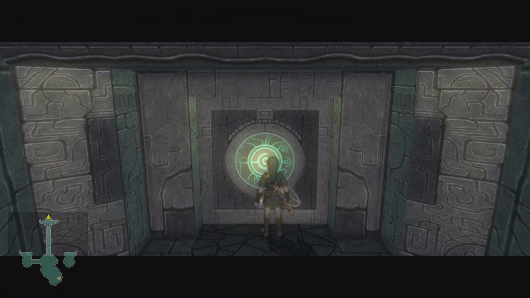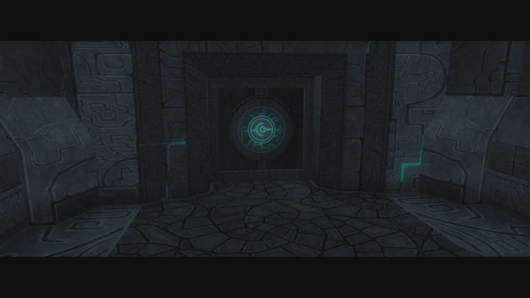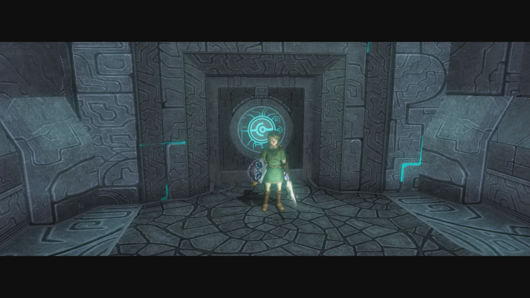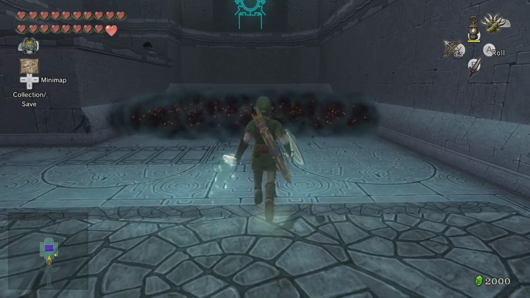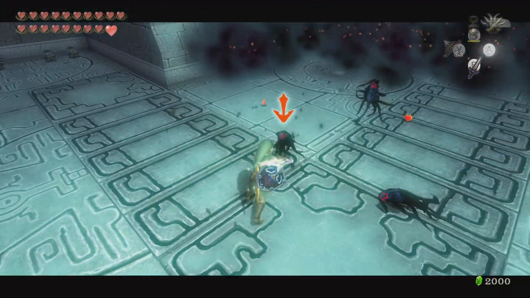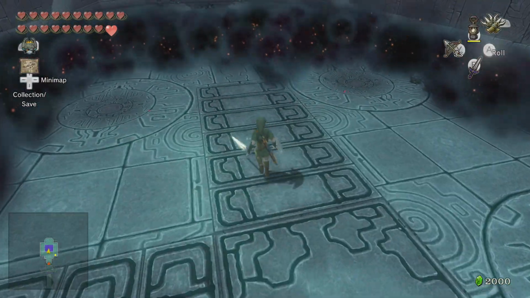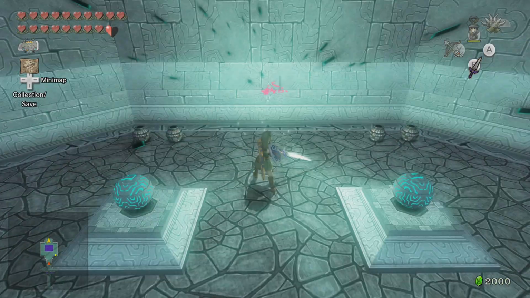Now that I'm gloating about collection status, let's go into the meat and potatoes of this place. Everything else we've done up to this point was the warm-up. This is the real entrance to the Twilight, or I guess the Palace of Twilight. Okay, that was cool.